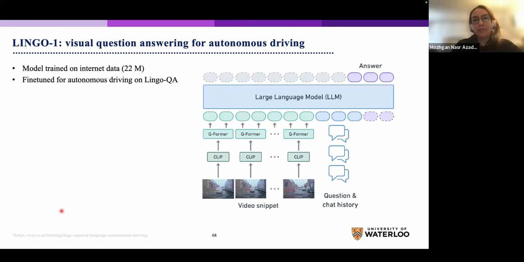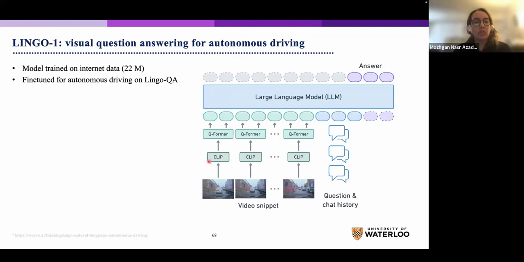So here we already see that a VLM can have an image or multiple images as an input, where here the video is actually multi-frame images. Each image is going through a visual encoder. If you remember, we talked about CLIP, but for those who weren't present at the last session, CLIP is just a visual encoder trained based on image and text similarity.